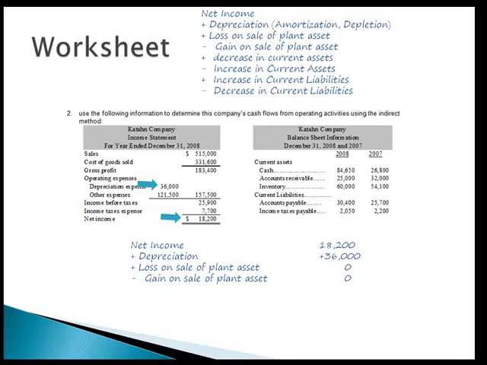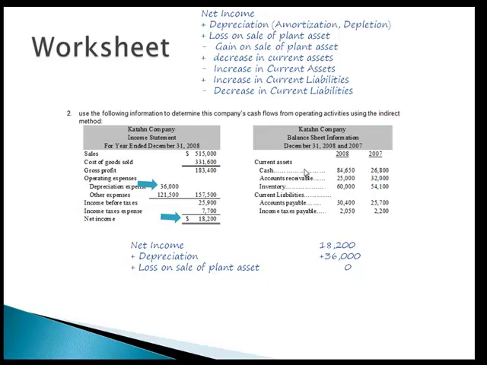Okay, and then we're going to look at current assets. So where are current assets? They're found on the balance sheet. And here you can see 2007 is on the right, 2008 is on the left. This is a common way of reporting. So just make sure that you pay very close attention to which is the old year and which is the new year.